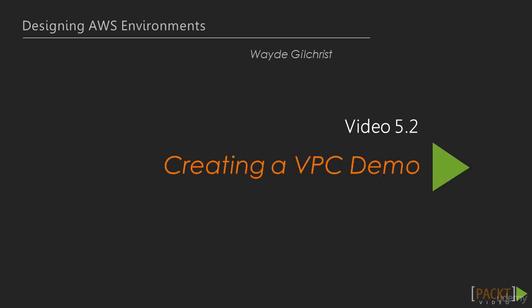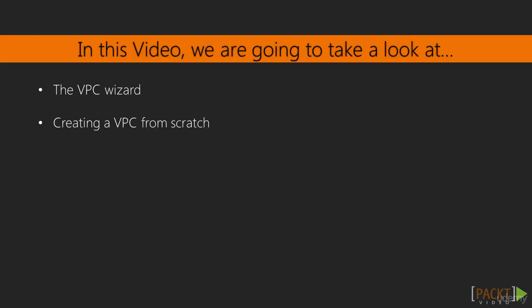In the previous video, we learned about the difference between classic EC2s and EC2s in a VPC. We also discussed coping with a mixed environment and migrating the classic EC2s into a VPC. We also talked about the easiest way to get started with VPCs using the default VPC. In this video, we will demonstrate two methods to create your own VPC.